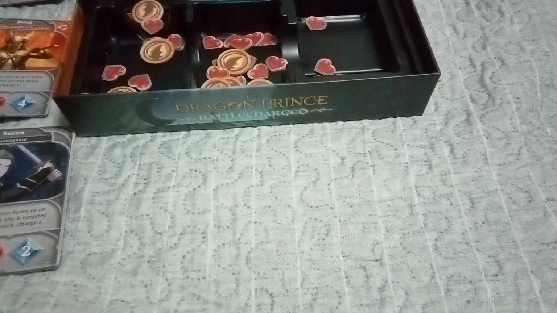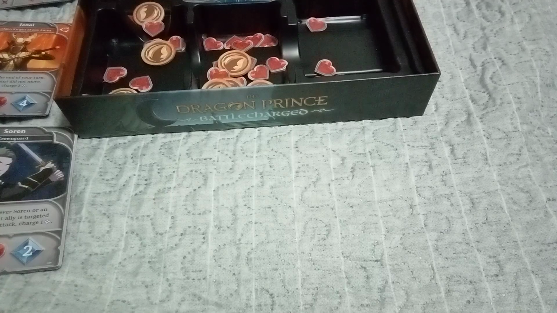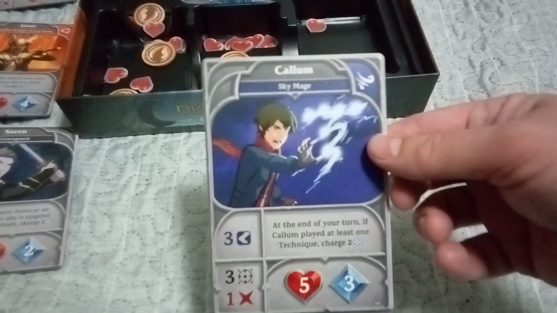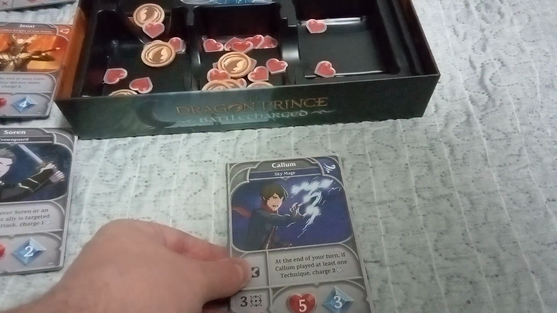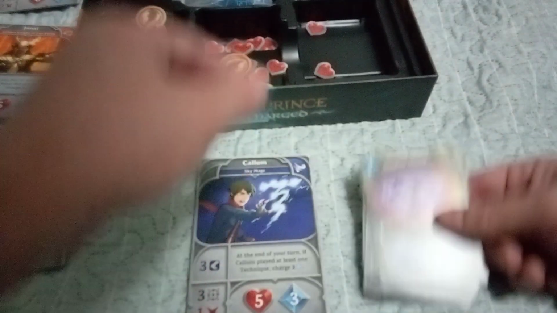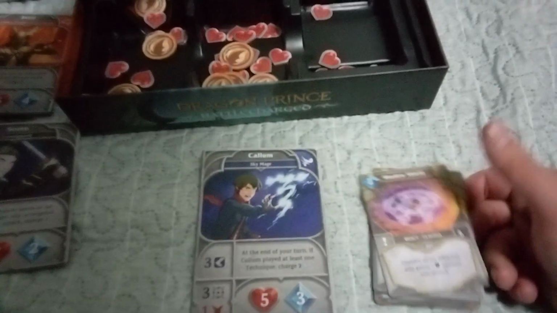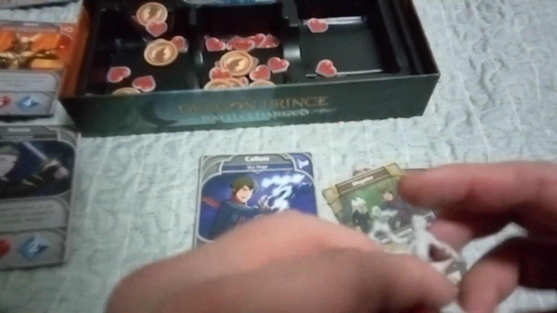Now, there's pictures on some of these other cards too. We got Column. I believe that is this one. God Mage, I believe this is him. No, that's not him. This would be him.